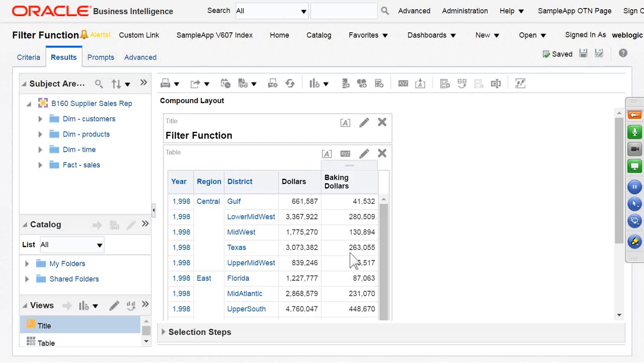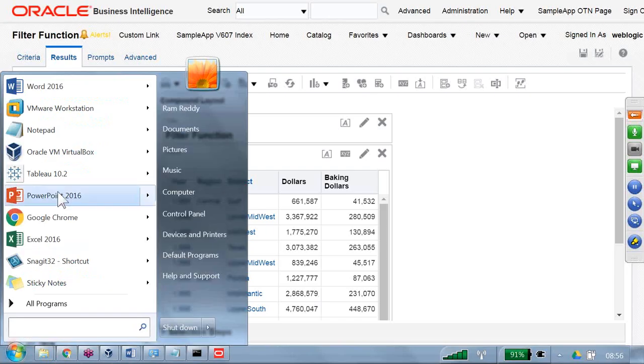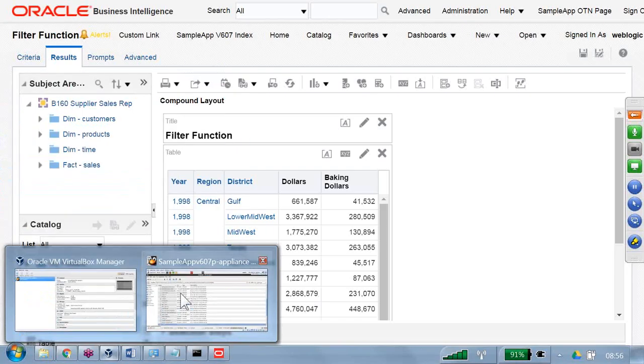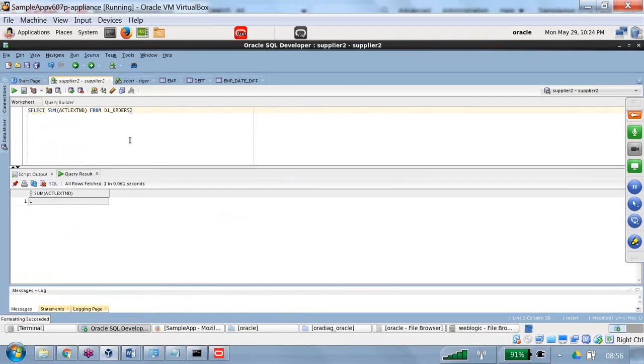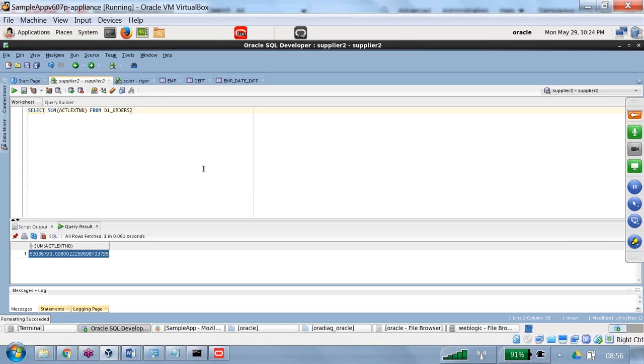If you see the backend SQL query, what will happen? How is the query written? Can you write the equivalent SQL query for this report? Yeah, write it then. Let us go to the database, SQL Developer. Then we will try to write the query equivalent to that. Tell me.